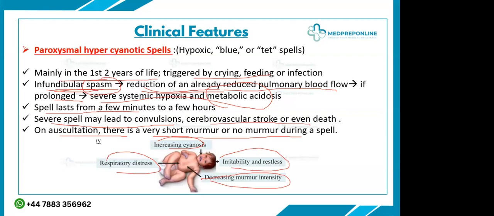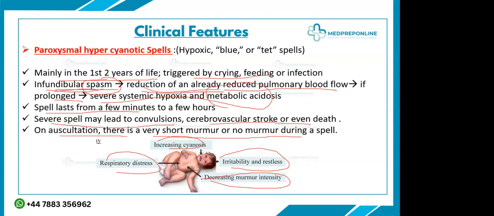And now the baby is present with worsening of the cyanosis, with involvement of the whole face and the other extremities, and there is a diminished murmur, or no murmur at all. So it is most likely a usual TET spell. You can easily appreciate this when you see the baby. Even the babies, if they are older, can tell you that this is happening. Or if the mother comes with a one or two year old baby who is having TOF, she will tell you that the baby has gone into a spell.